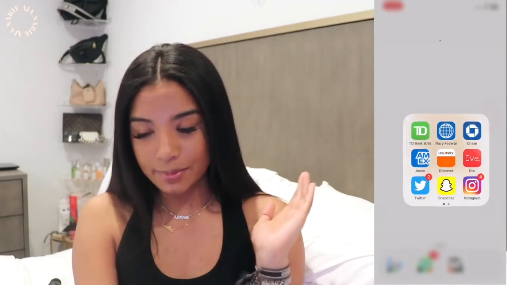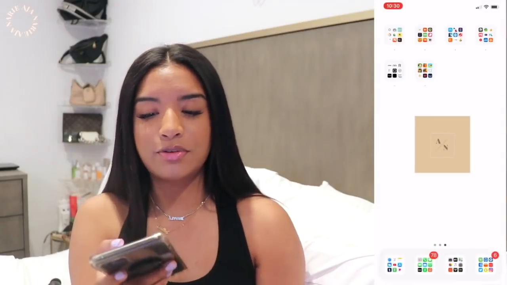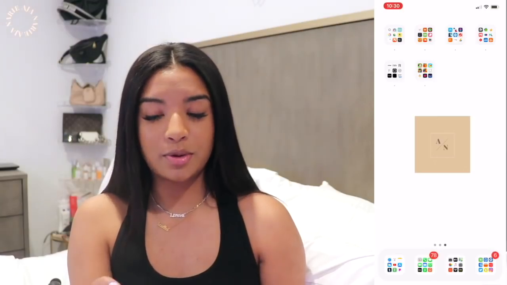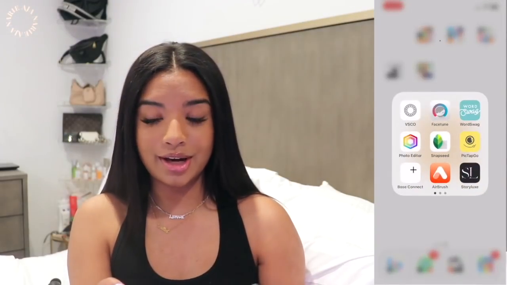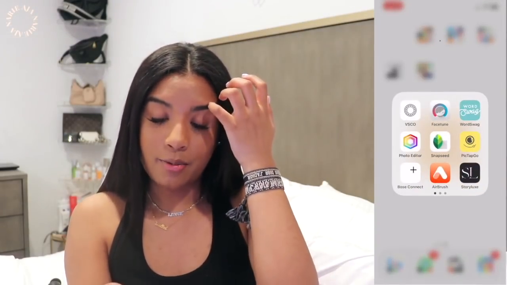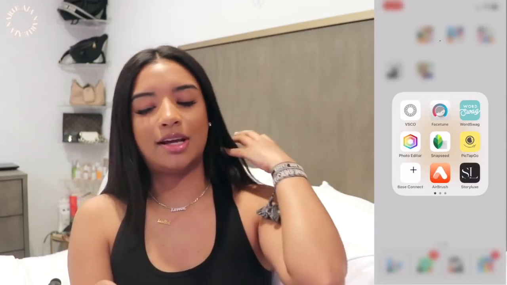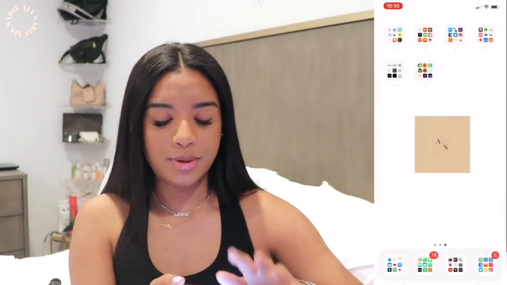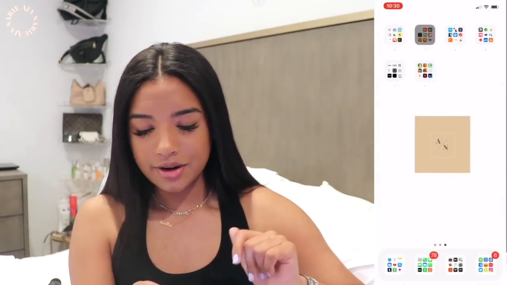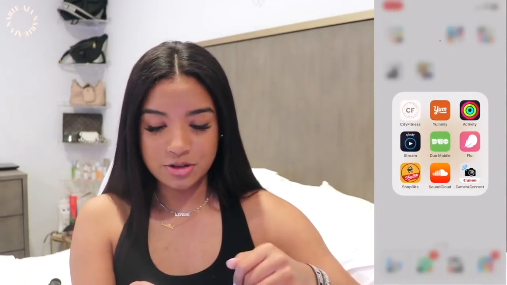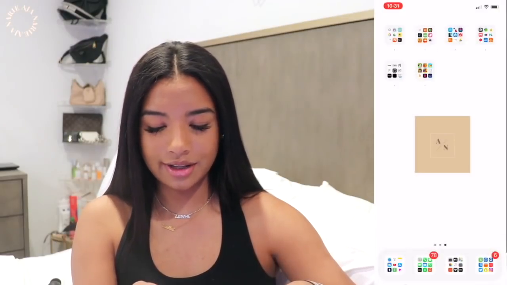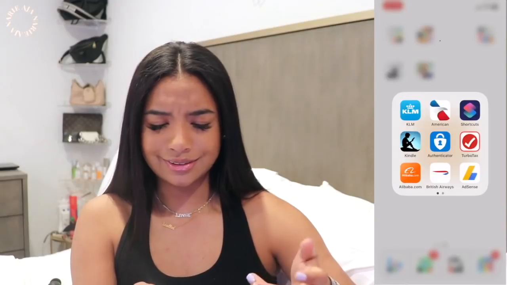When you swipe to the second page on my phone, that is where my photos app, my shopping app, and stuff are. So the first folder, which is the folder we're going to be talking about the most today, is all of my photo editing, my Instagram story editing, what I use for my thumbnails on YouTube, everything like that. So we'll get back to that and break down every single app. And then my other apps are just period stuff, stuff to get my codes for social media, and some extra stuff for my camera. And then this one are my airlines and other stuff.